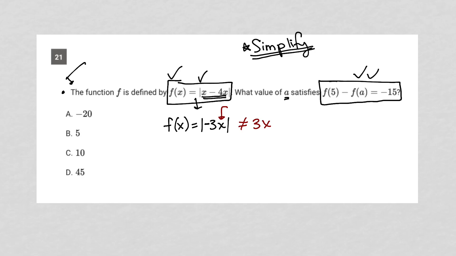So let's move over to the side here. And now we have f of 5. So I'm going to treat this like a plug-in information from the question strategy. We know that we need f of 5, so I'm going to find f of 5. If I know f of x equals the absolute value of negative 3x, then f of 5 will equal the absolute value of negative 3 times 5, which is the absolute value of negative 15, which is equal to positive 15.